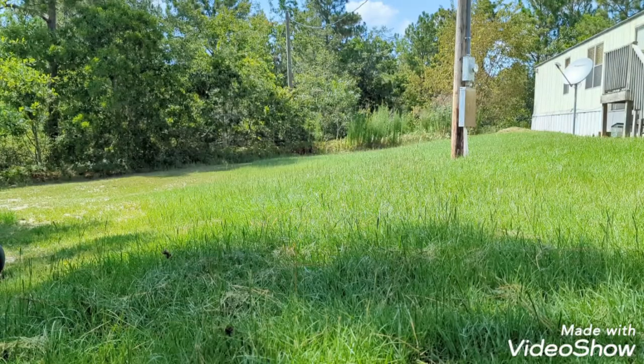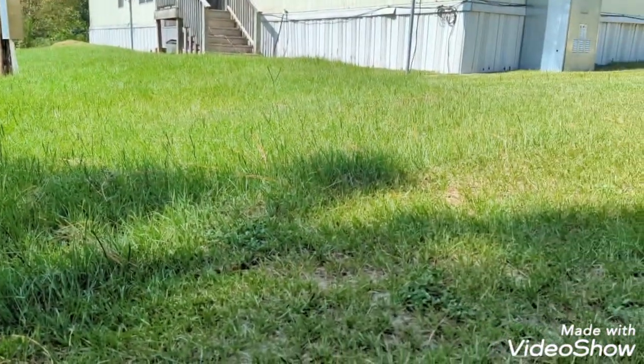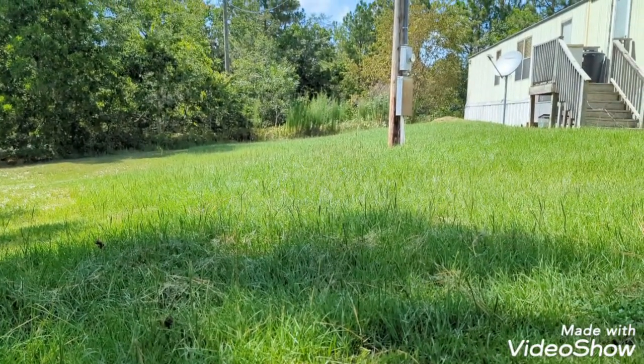Well, it's kind of thick again. Not even 2 weeks. But you can tell. Kind of hard to, but it's kind of thick. We're gonna mow it again.